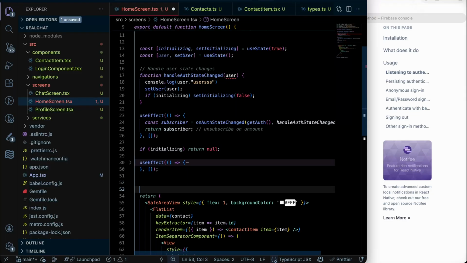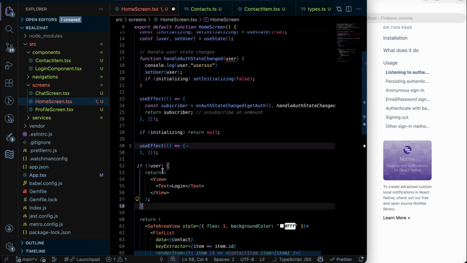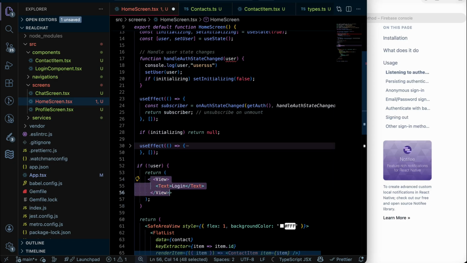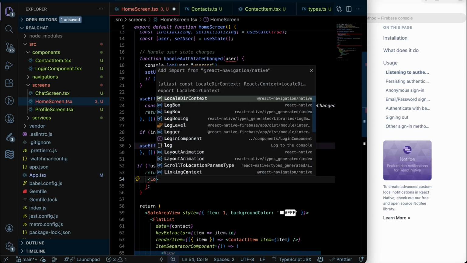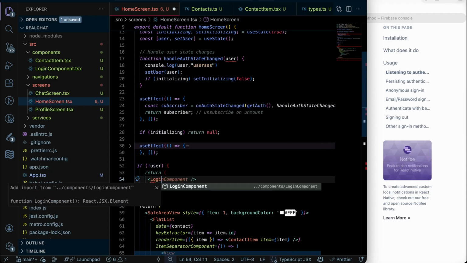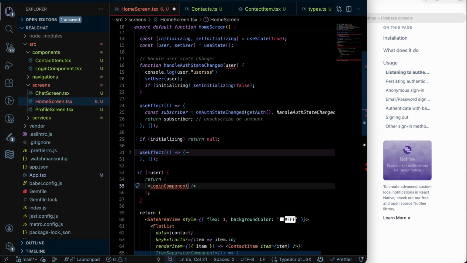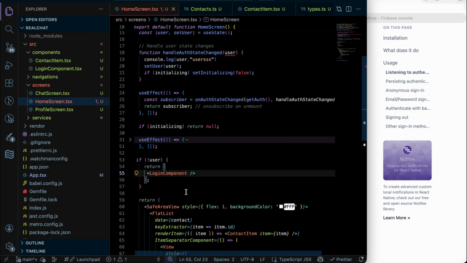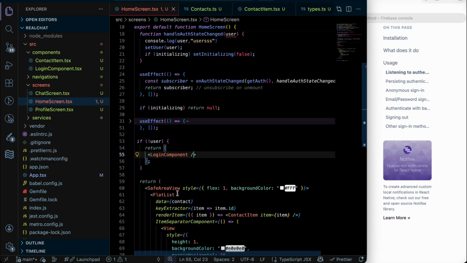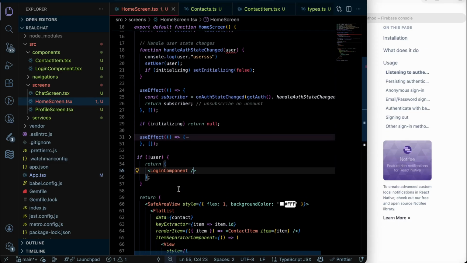Copy this one, go back to here, we can put this thing here. If the user is not there, we'll return the login component. Cool. Okay, if user is there, we'll return the contact screen.